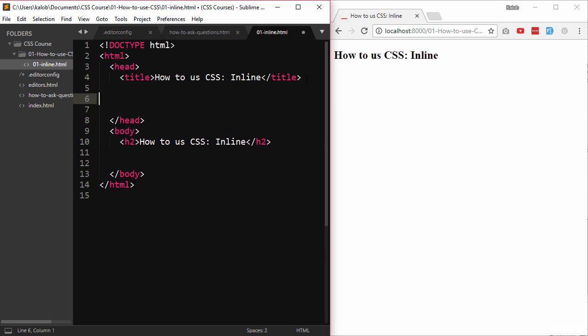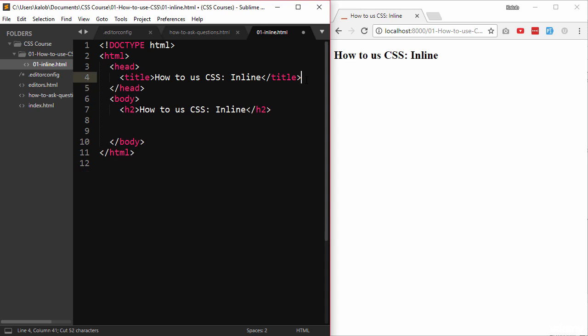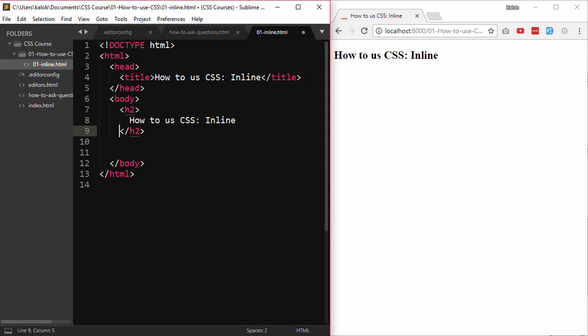So to write inline CSS, we have the style method. Remember, we did this in a few lessons where we did the H1, we changed the color to blue. Yeah, it's not this one. This is internal. Instead, what we're going to do is write it right inside of our HTML tag.